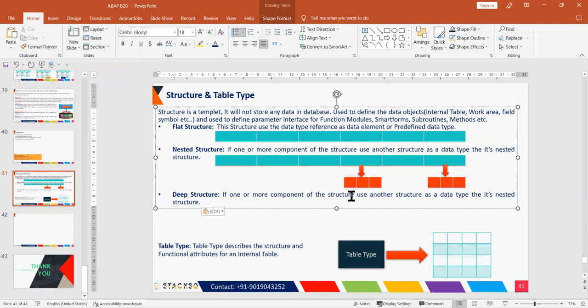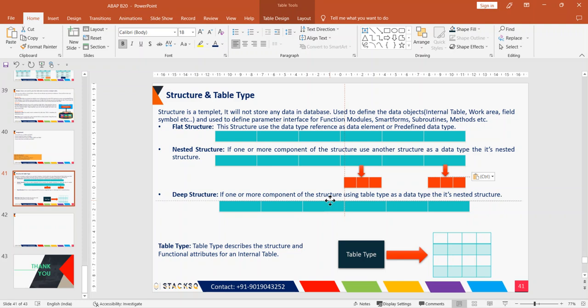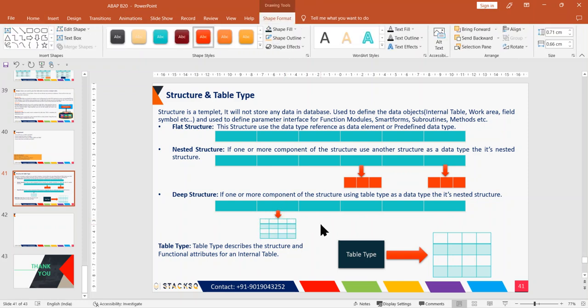If one or more components of the structure use a table type as a data type, that means if any column of this table is pointing to a table type as a data type reference, then we call it a deep structure.